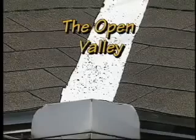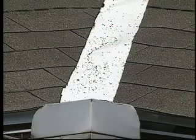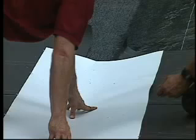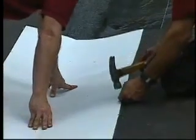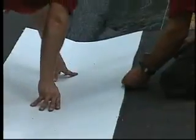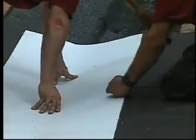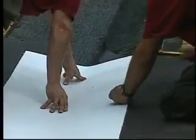The open valley is next. Begin by applying corrosion-resistant metal over the Weather Watch or Storm Guard in the valley. As in the earlier valleys, redundancy is built in to protect this vulnerable area of the roof. Do not nail the metal to the roof. Metal needs to have space to move. Use either metal clips or use the roofing nail head and clip the metal in place by placing the nail head at the metal's edges.